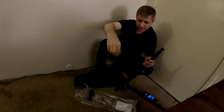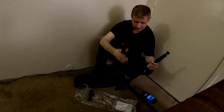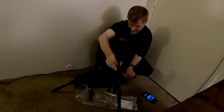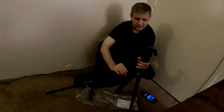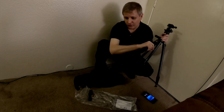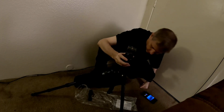So may have a problem. I'm gonna have to look into it a little bit more because that phone case will not mount on the one angle, but it'll mount laying down. So there's a problem. So I'm gonna have to deal with that. And there we are. Got little leg locks here that they lock into place. As you can see here, this one has gone into a different length than these. These are all different lengths that you can make them. So pretty cool.